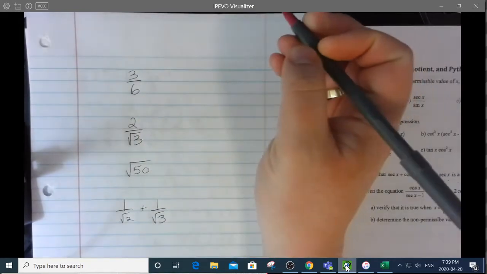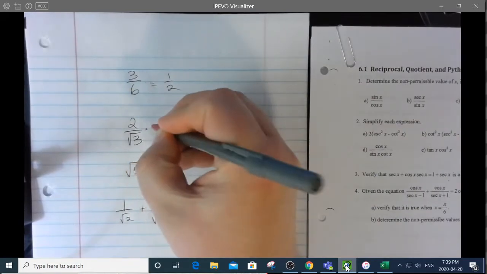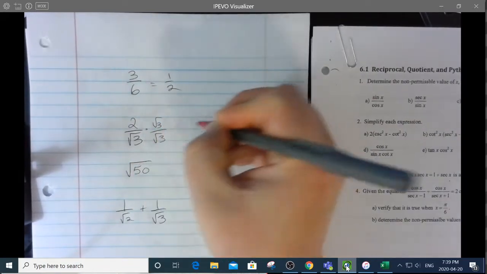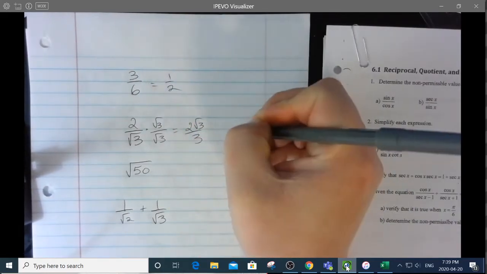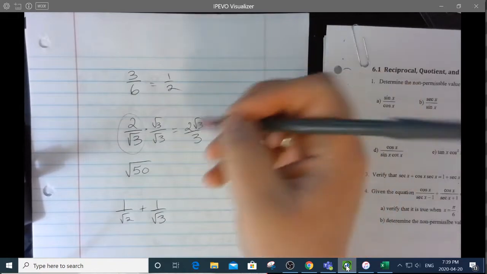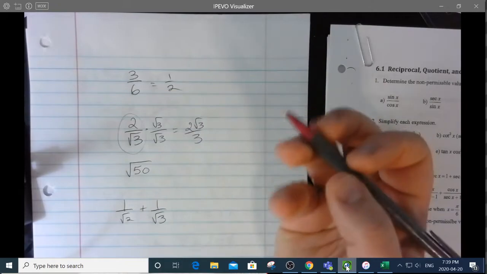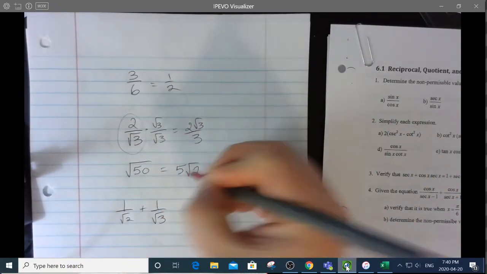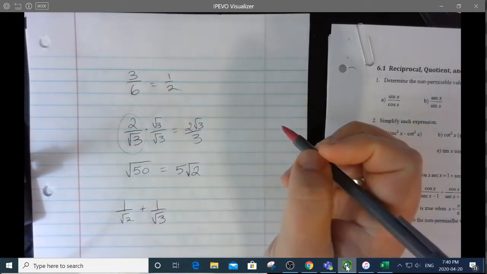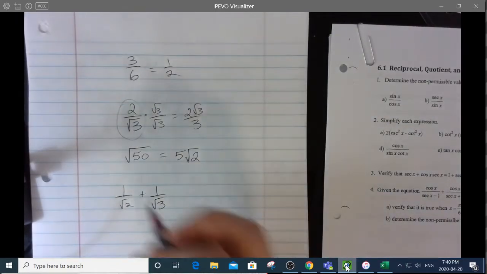The simplest form for this would be, of course, 1/2. The simplest form for this is somewhat counterintuitive. Remember your grade 10 and 11 math. You multiply this by 1, which turns this into 2√3/3. I know that doesn't look simpler, but to a mathematician it is, because the radical is out of the denominator. This one here looks like there's not much I can do with it, but again, to a mathematician, this is the same number but simpler, because I've factored the root of 25 out of the radical. And then this guy, I don't want radicals in the denominator, and I can add fractions.